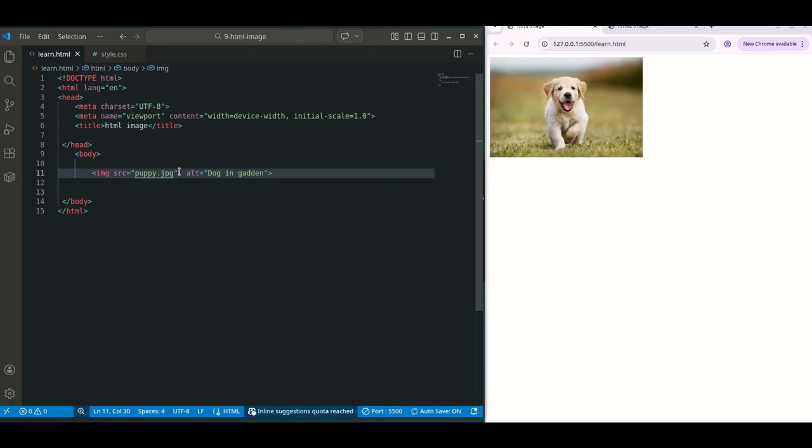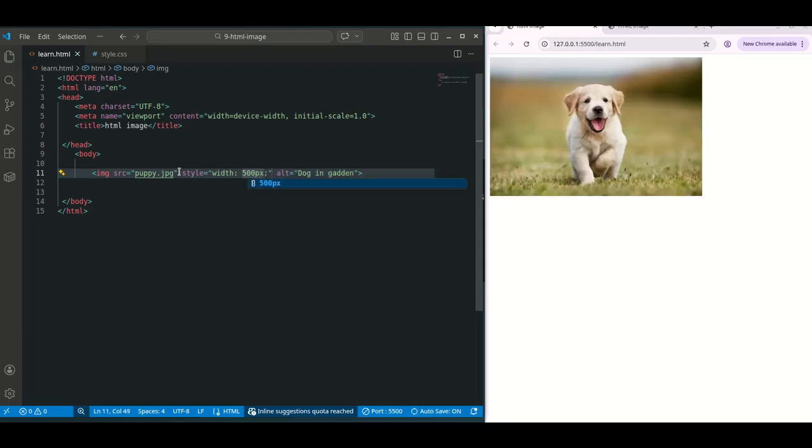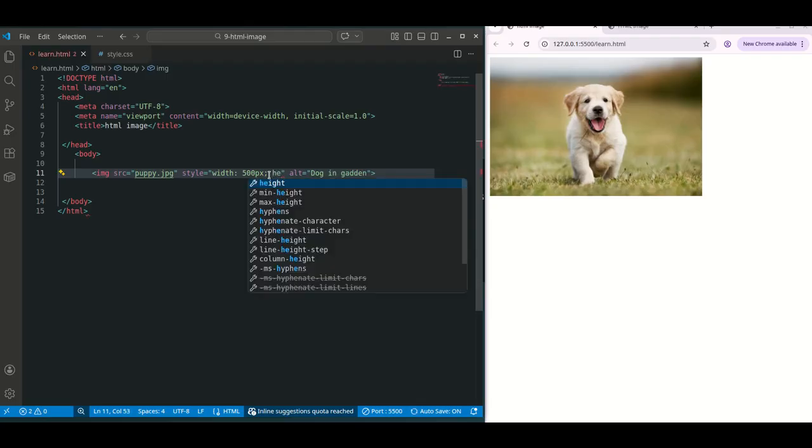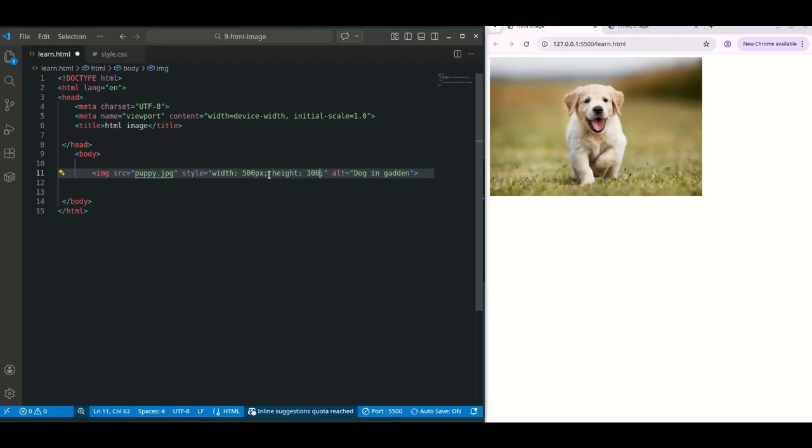As we saw, when you want to give any content to an HTML element, we use the style attribute. We type style, then we give it width, maybe 500 pixels. Then we also give it a height of 300 pixels.